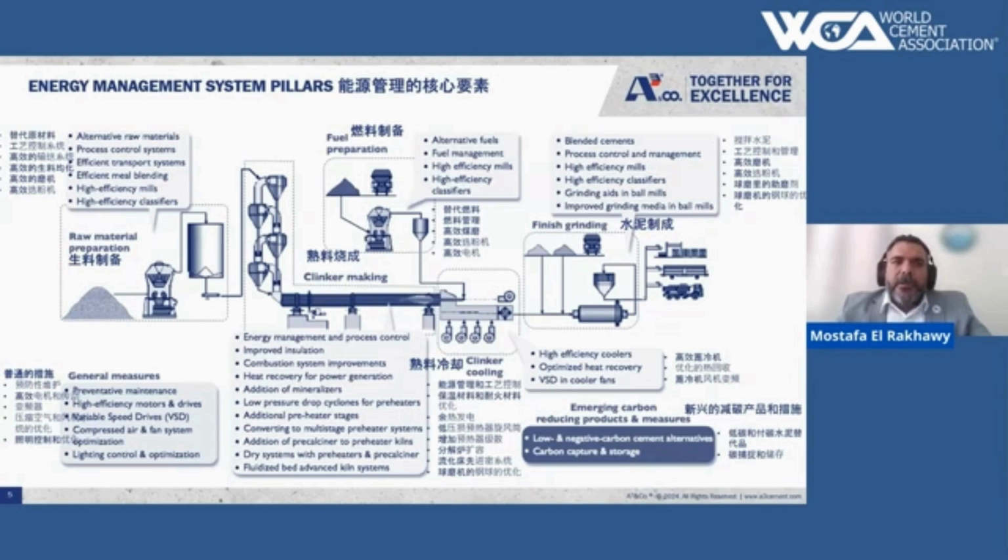Of course, transportation, utilities, and compressors have a part in the energy impact in the raw material preparation, and also in the fuel preparation: how we are managing our fuels, what mixes we have. Alternative fuels have some impact. All of this, the process itself, the pyroline, inline calciner or air separate calciner, or whatever, the system itself, the cooler generation, is affecting the energy. But whatever the system we have, in each area we have some pillars which we can control, our energy consumption.